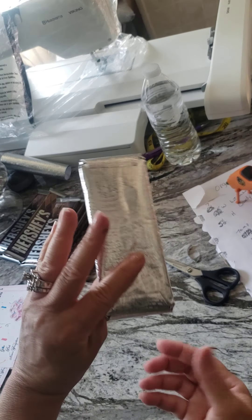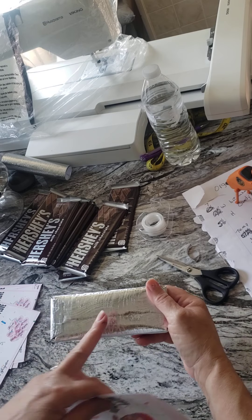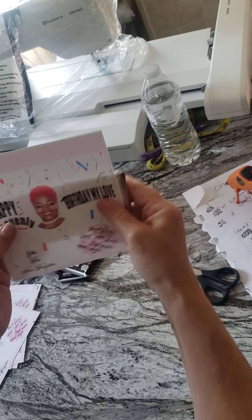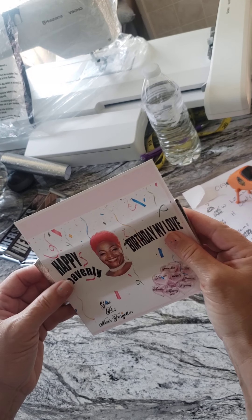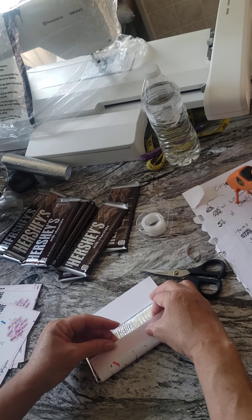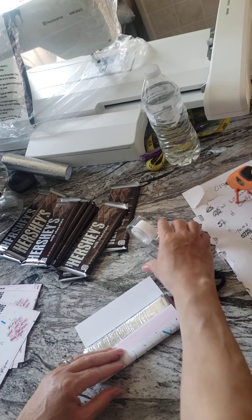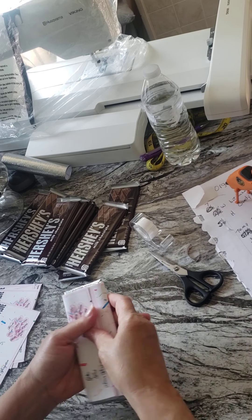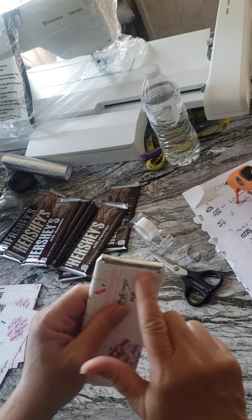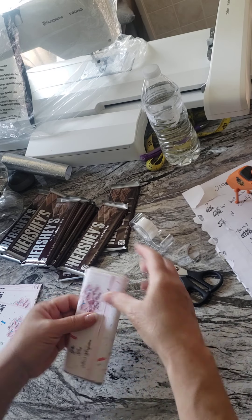And it's done — I've wrapped my Hershey candy bar. Now get your wrapper — always use the back part, so this would be my front where I didn't tape. When you put it on, line this up, lay it down, bring this part up. You can put a little tape on it just to hold it, then bring this part around. Make sure it's even going across here and here — remember this is the back and this is my front.